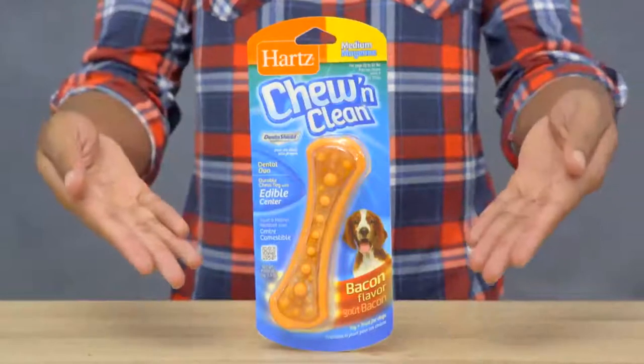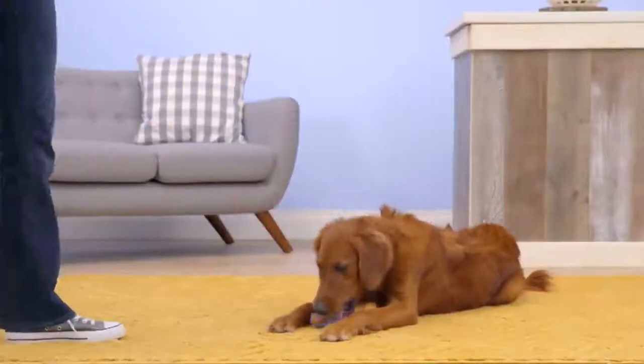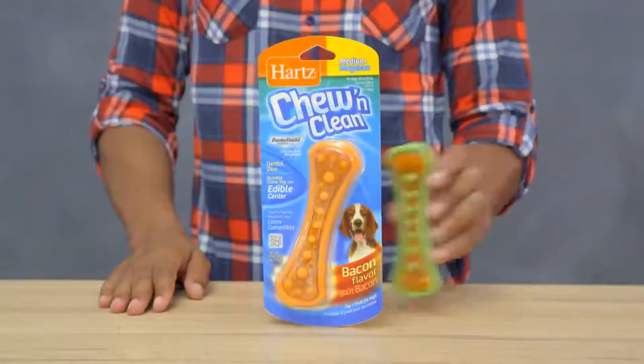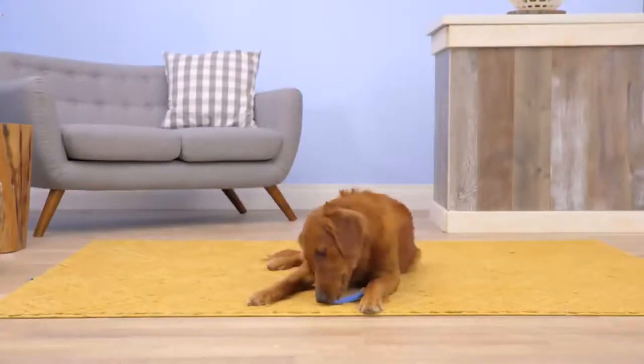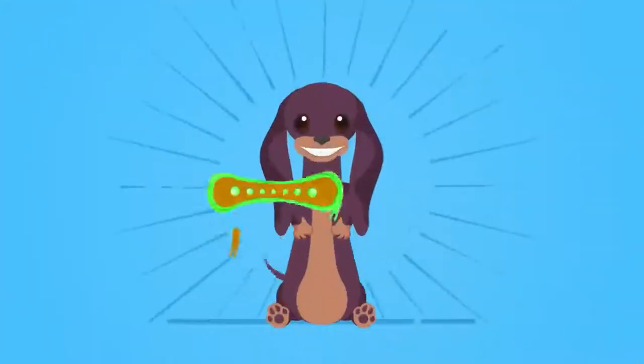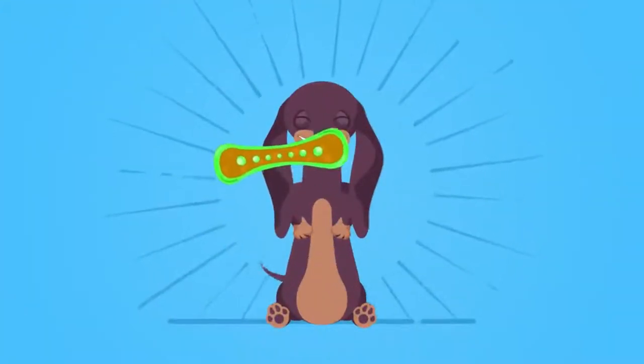Hart's Beep Chew and Clean Dental Duo Treat is a 2-in-1 chew toy with a hidden surprise. A treat in the middle. Designed to satisfy your dog's natural urge to chew, this toy and treat combination also contains DentaShield, a special ingredient which helps reduce the buildup of new tartar. A chew toy and treat all in the same breath? Talk about dual doggy dental dynamite.